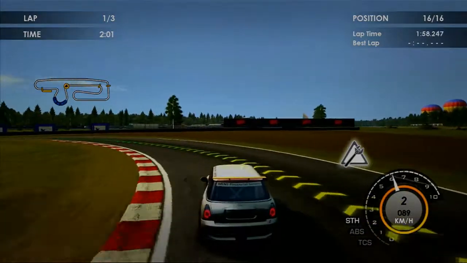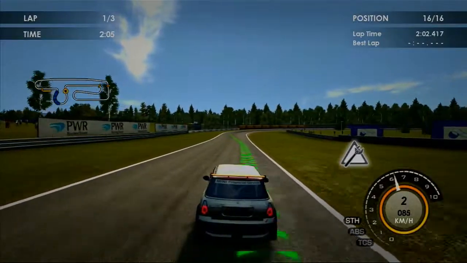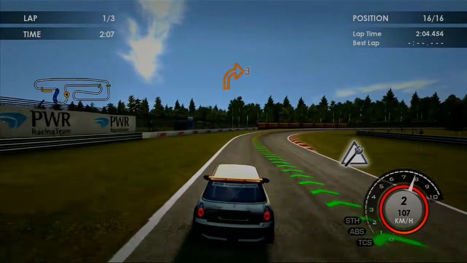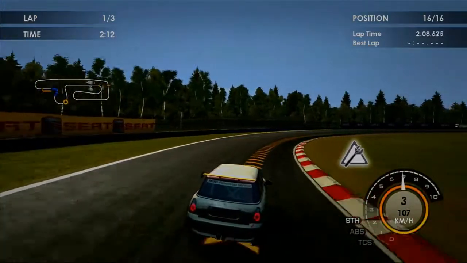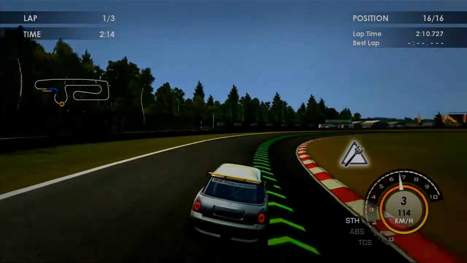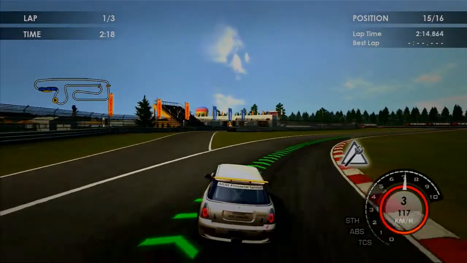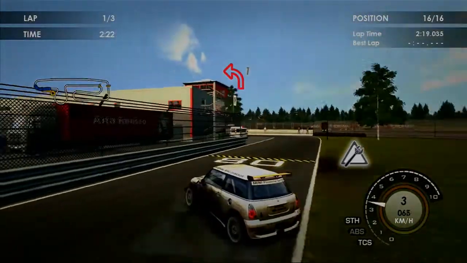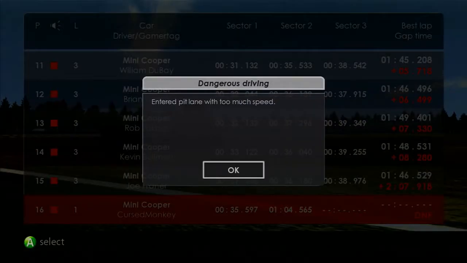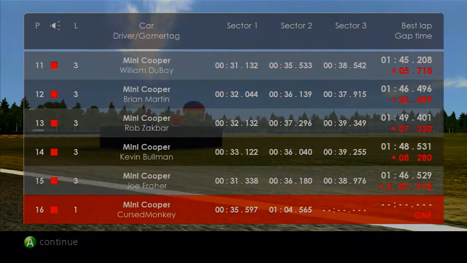So we've shamed our house and our country by going from the definitive first place to wiping out of the first two corners, and now we're 16th of 16th. So out of all the countries in the world, we're all 16 of the ones that count enough to be in this race. We are last. Let's see what's in here. Let's go exploring. When you're last in a race... You are disqualified. What? I entered the pit lane with too much speed. Okay, man, they weren't kidding about this being a simulator game.